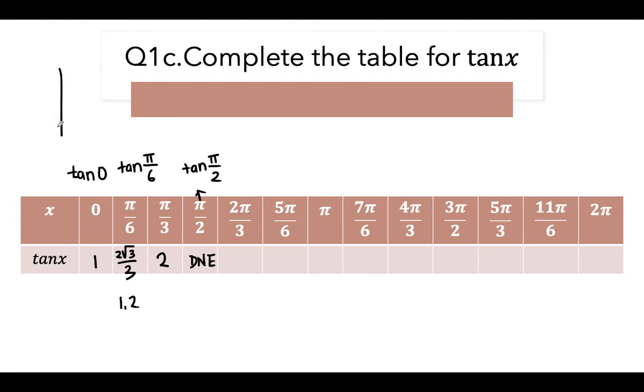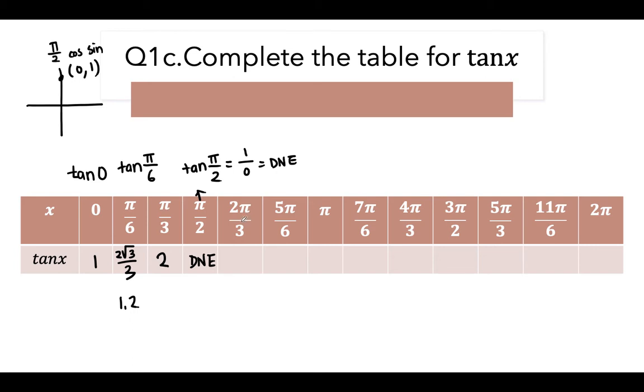Keep in mind, at 90 degrees, this is pi over 2. We talked about the unit circle in the previous class, where x represents cosine and y represents sine. Tangent is going to be sine over cosine. Therefore, it's going to be 1 over 0. As you can see, anything over 0 is undefined, does not exist. That's why you get a math error on your calculator.